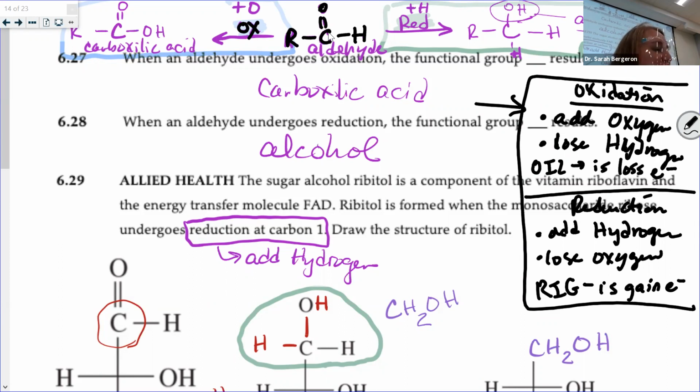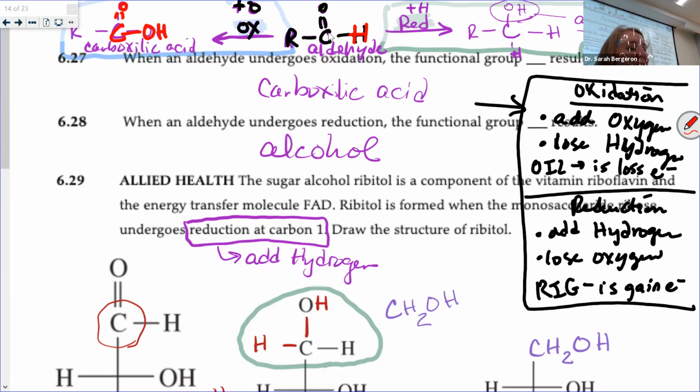So we're going to actually add oxygen here. So if we add oxygen, what's going to happen? We're going to go from having just a hydrogen here to now having an OH. What happens when I have an OH bound to a carbon with another oxygen? That's now from the clicker questions, remember? A carboxylic acid, right? When you have that carbonyl and you have the alcohol bound to a carbonyl, that's a carboxylic acid. Do you need to study the functional groups?